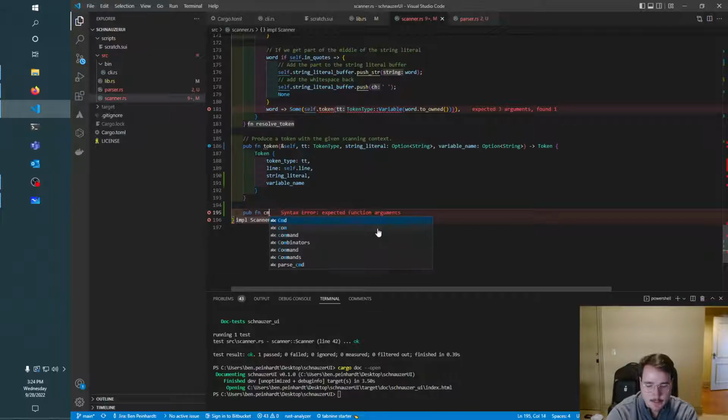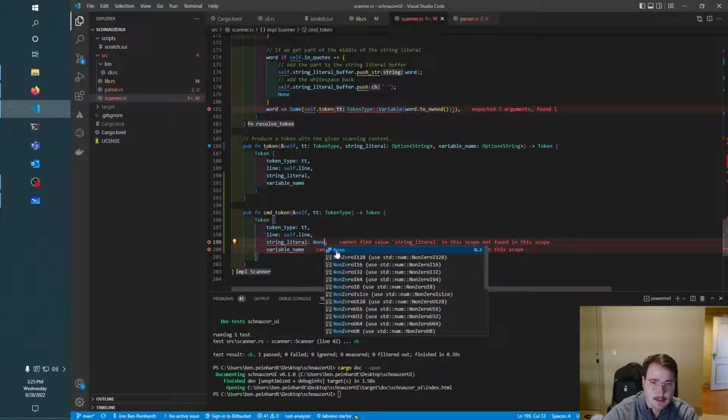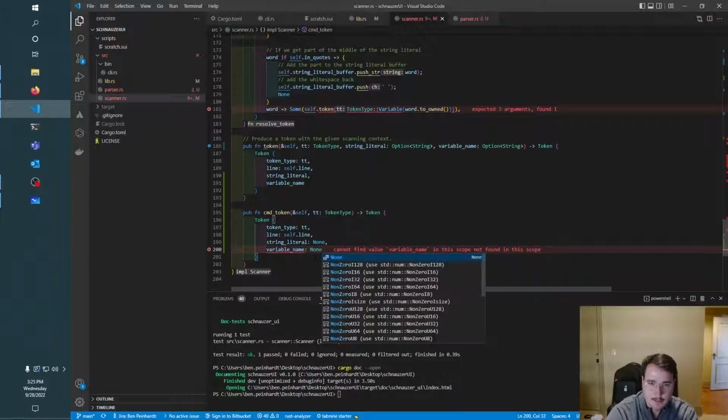We'll say command token, and that's going to take a &self and a token type, and it's going to return a token, and it's basically going to do what this method did, with the string literal value automatically as none, and the variable name automatically as none.